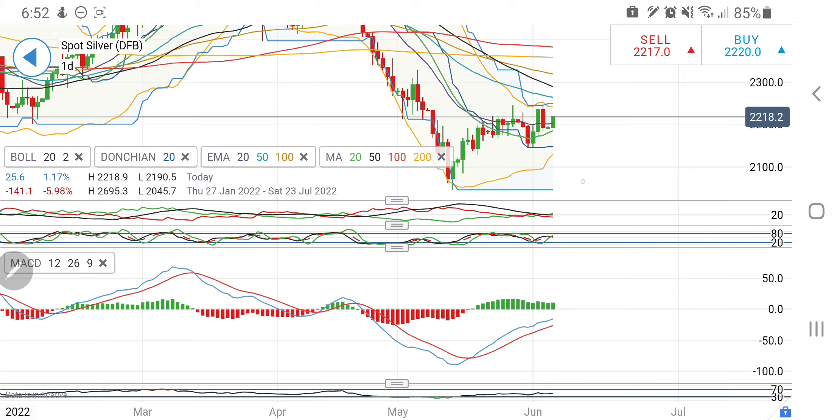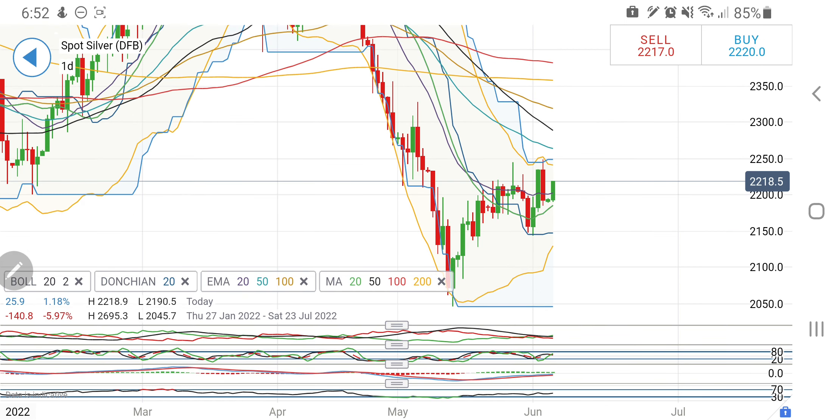On the daily chart, the directional movement is bullish but the stochastic is sloping downwards — after today's candle we will watch how it goes, as it may reverse back into oversold levels. The MACD is trading green and bullish, the RSI is looking upwards. For the rest of the week with stop loss at 2190, one can remain long on silver, targeting 2220, 2240, 2250, and beyond that we may see it going towards 2280–2300. Always trade with a stop loss — put a trailing stop loss or move it to cost to preserve your capital. Reach out to me for more details; my next batch starts on the 13th of June. My Telegram and email IDs are mentioned in the channel and video description. Join my free Telegram channel — the link is in the video description. Thank you very much, have a great profitable trading day.